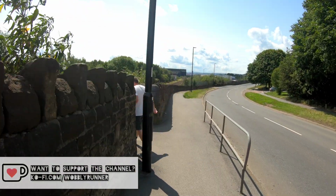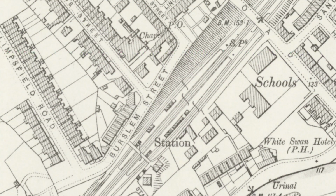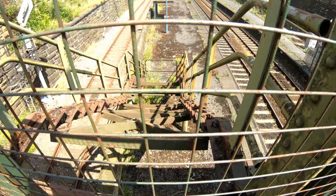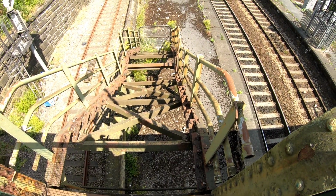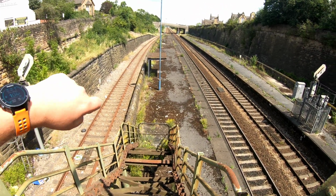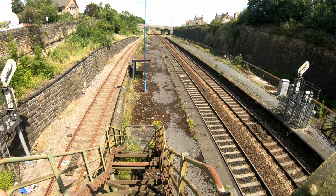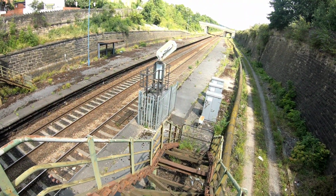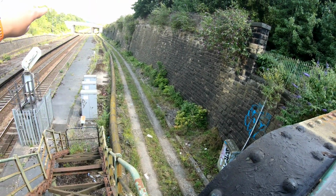So we're just going to head up onto this footbridge where you can get a decent view of what used to be Brightside Station. Another station that's on an active railway line, so we can't go down on this one, unfortunately, to platform level. You'll see the stairs are still there. You're not going down those though, are you? Look, they've fenced it off and they've removed the actual steps. And there's the platforms, so 2 platforms, but we've also got tracks. Well, there's not one at that side anymore, but there's just 3 lines coming through here. Same on this platform. So I assume at one time there used to be a track down here, did they?